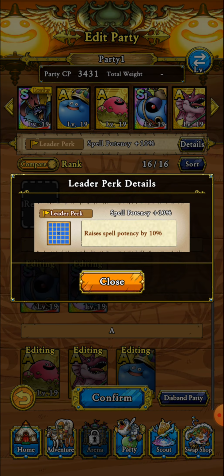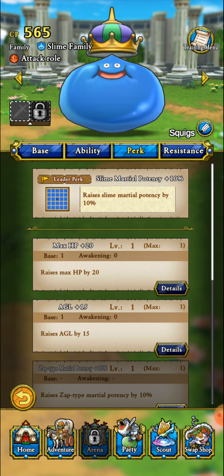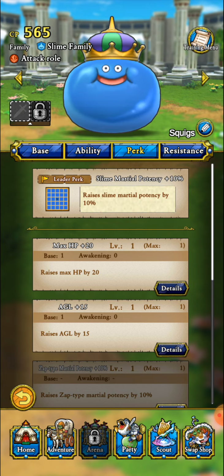If you want to find out exactly what leader perks are, you would just click on your monster and go over to perk, and it will tell you all their perks. I hope this helps you at all.